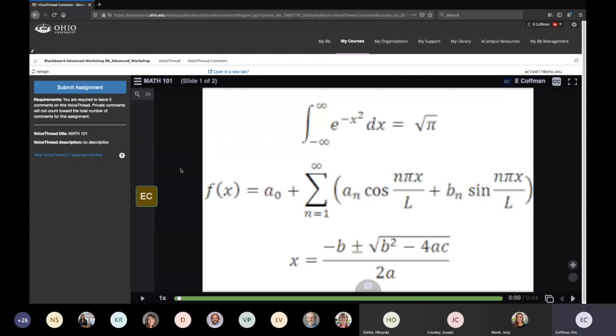This specific assignment wants the student to submit 3 comments. So what your student would want to do is maybe the initial comment was an initial reply to a question you had in the VoiceThread, and the following 2 comments would be replies to student replies. So the student would want to first start off with their initial comment. They click the plus symbol at the bottom, the same as an instructor would do. They would have the options here on how they want to provide their comment. I'll click on the microphone here.